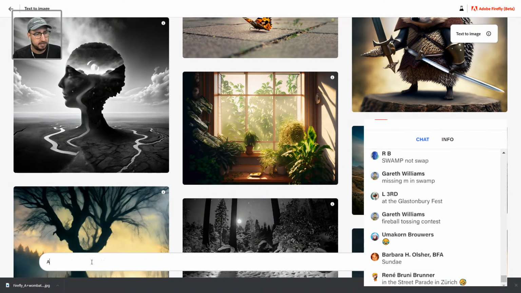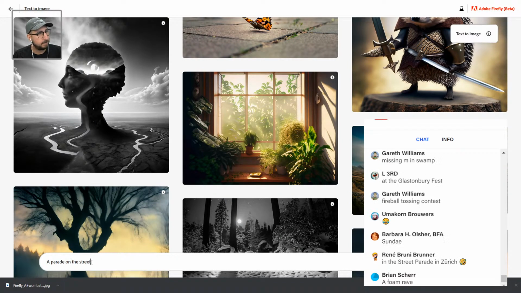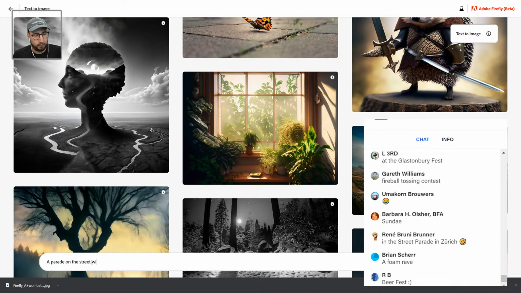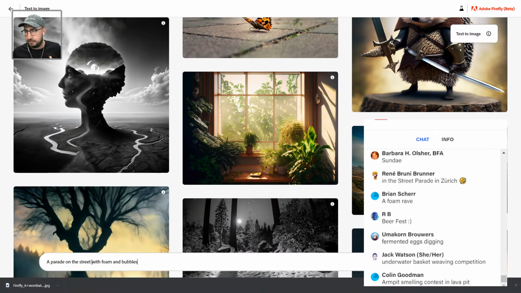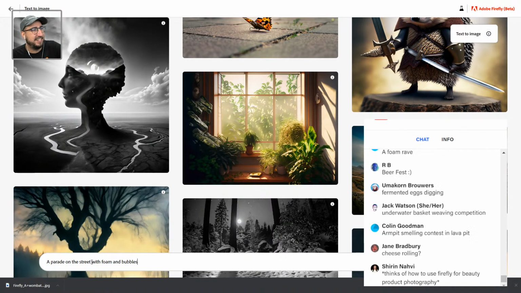So a parade on the street with foam rave. I like that, with foam and bubbles. Of course, we got to have bubbles there. And I think that maybe crosses over into Beer Fest as well. So a parade on the street with foam and bubbles, and then what? And an armpit sewing contest in a lava pit.